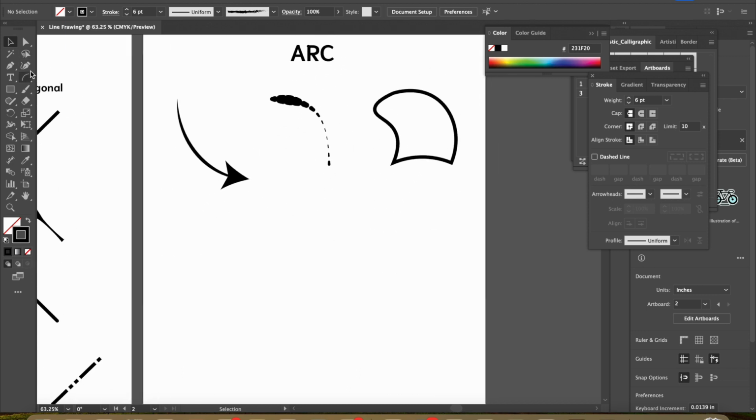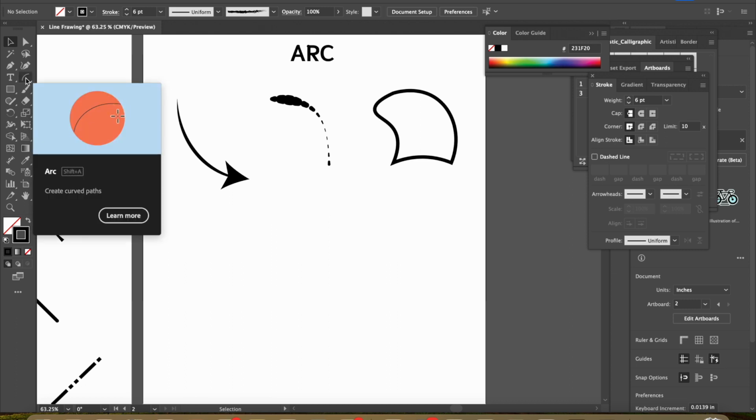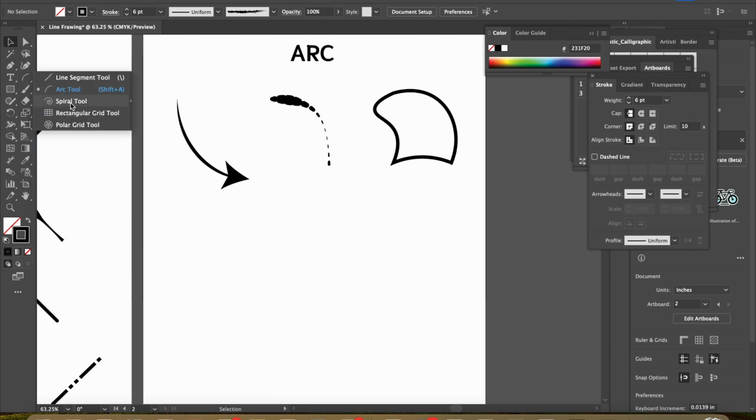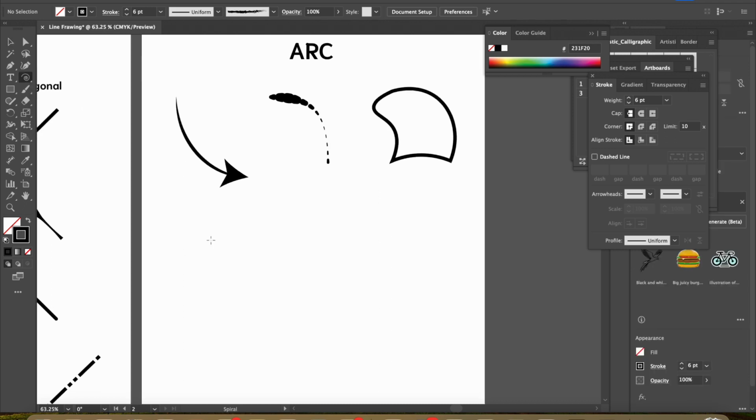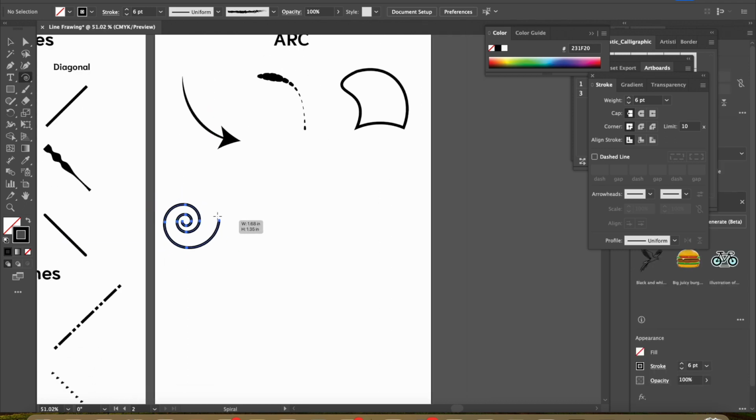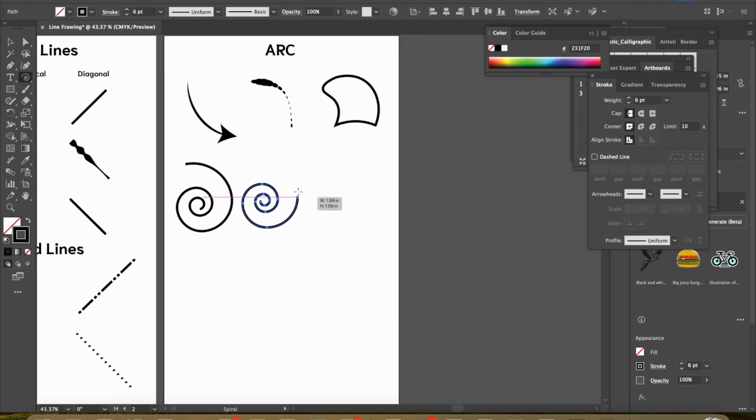Let's try to draw a spiral here. Just right click here again. Here is our spiral tool. Click on it. This is a standard spiral tool, right? So if you click and hold, and at the same time click on the up arrow key, it will increase the line segments for a spiral. If you click on the down arrow key, it will decrease the line segments for your spiral. So you are holding it and clicking on the up and the down arrow keys.